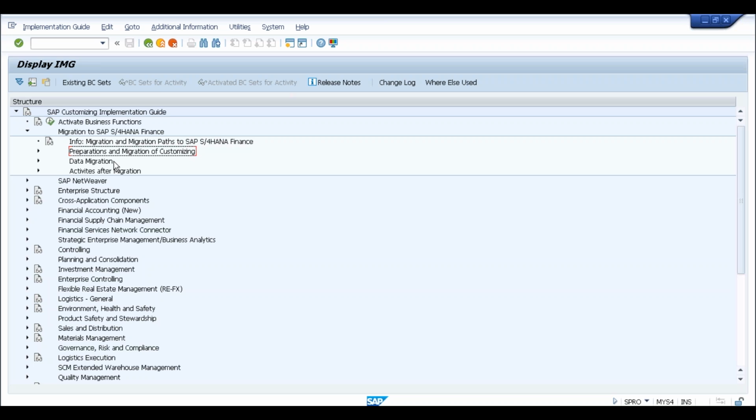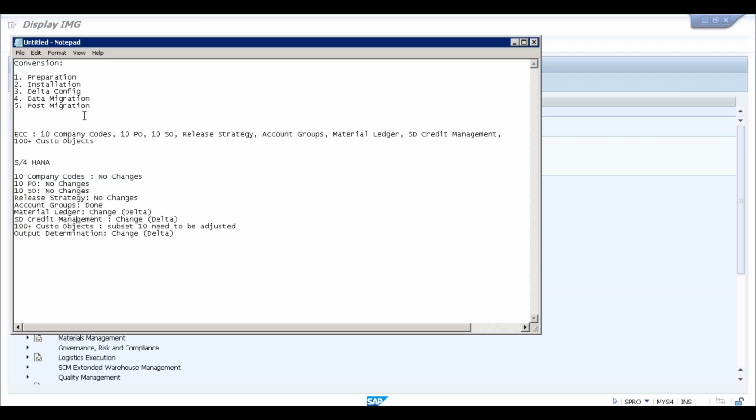When you migrated to S4HANA, and your technical person has completed the installation, automatically all the data which was available in MKPF and MSEG will become available in MATDOC. So half of your effort is done, right?